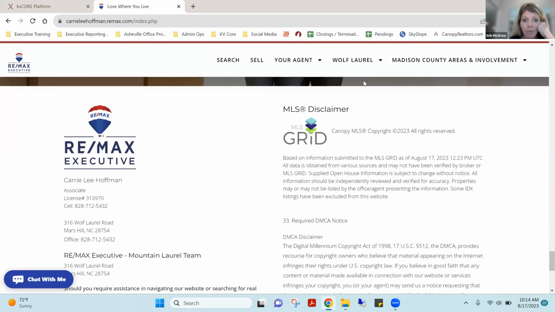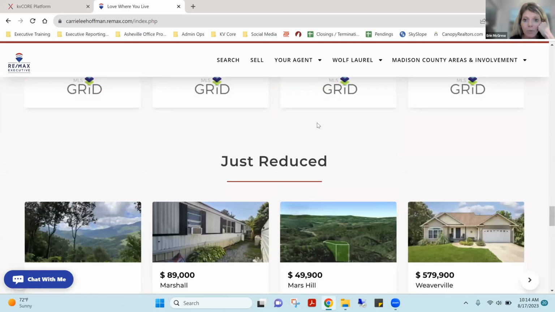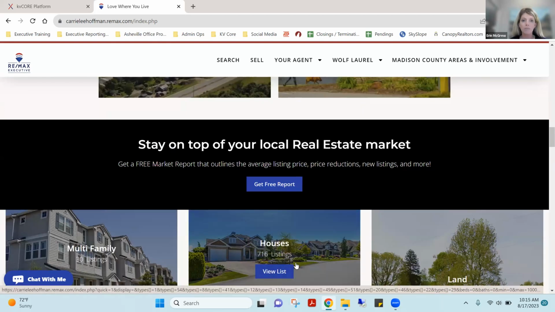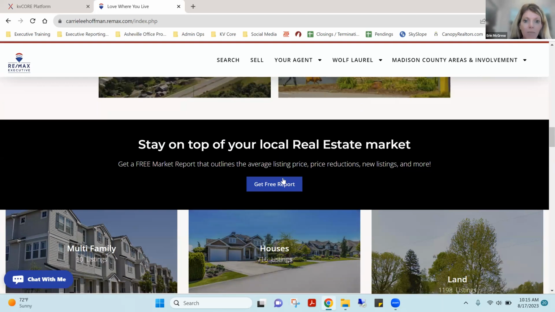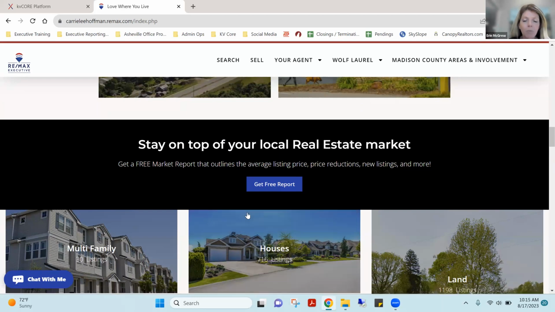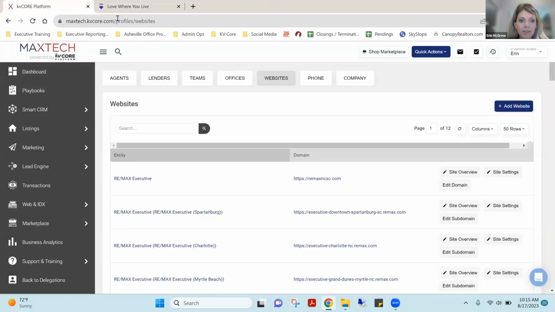When you add that widget, and I'll show you which widget this is if you're interested in adding this particular one, it will have everything from the entire Canopy coverage. What I did with her is, because she only works three specific counties, I just added those counties so it didn't look like there were 30,000 listings available. It was kind of confusing to me, but then it made sense, because it pulls in everything from Canopy, which is good for folks that work a number of different markets. And if you only want specific areas represented, you can choose that as well by county. So that's a great question.